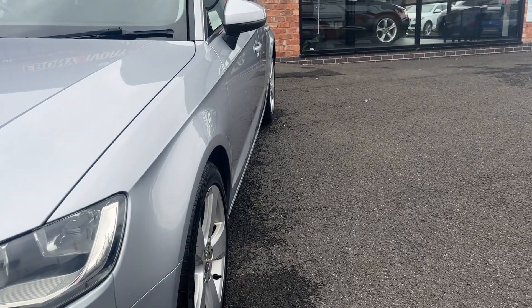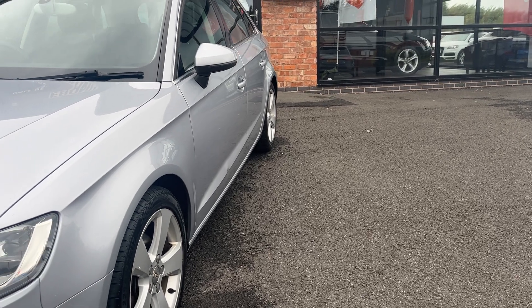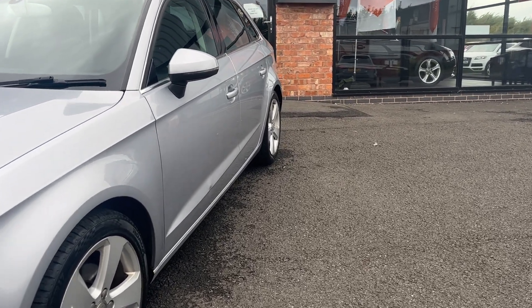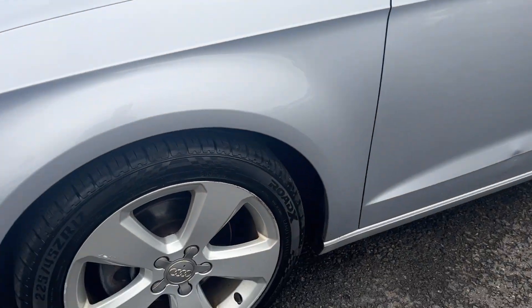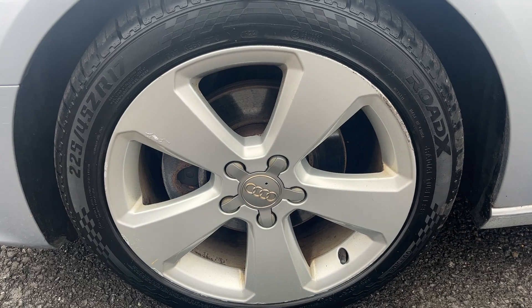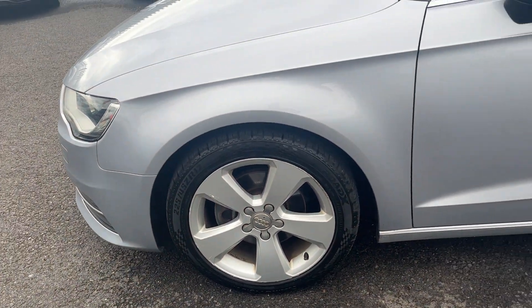The near-side front wing looks in good condition. Near-side front door looks good, just got one small dent down at the bottom of the door as you can see there, to be rectified by our dent doctor prior to sale. The near-side rear door and rear quarter look good as well. Near-side front alloy looks in good condition; we've got light kerb markings to the outer edge so it will be refurbished prior to sale. The near-side front tyre has a good 5.06mm remaining.